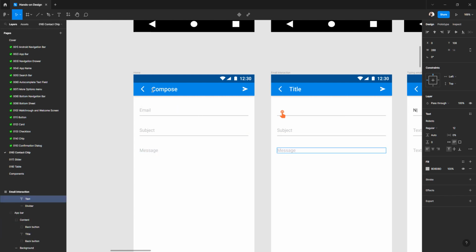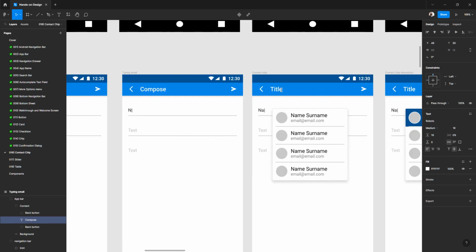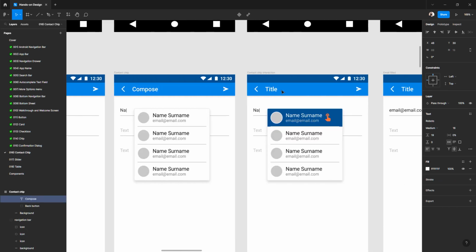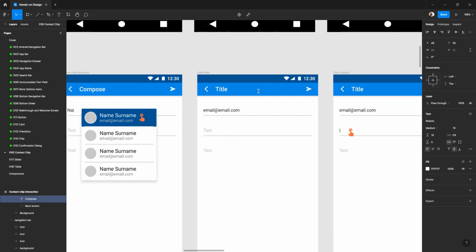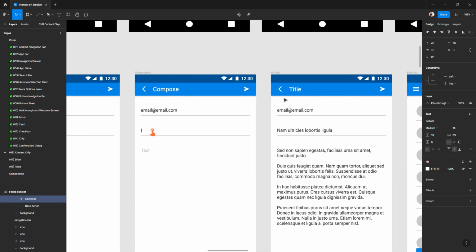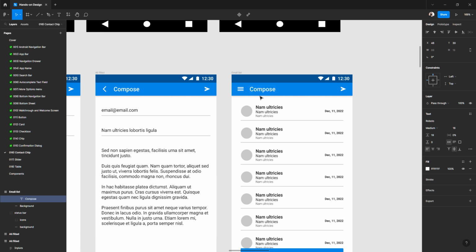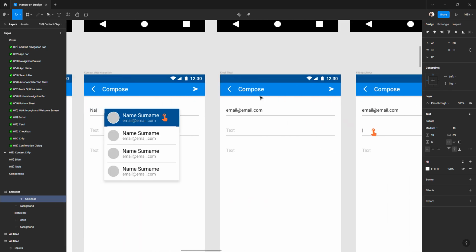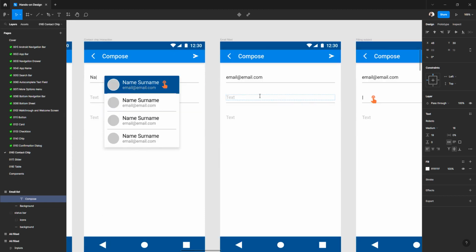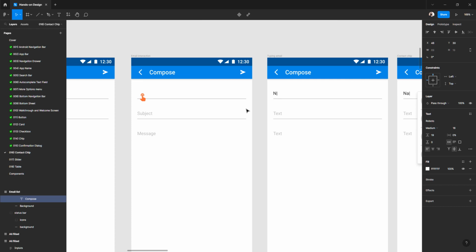We have less than 5 minutes to finish this tutorial. Don't worry. Compose, compose, compose. Part of the design job is to be patient, if you know what I mean by that. I think having patience is important, because many times we have to approve our tasks, our job, with other people, with stakeholders, clients, other designers, developers, and many people, and we have to be patient. It's a really important part, like soft skills.